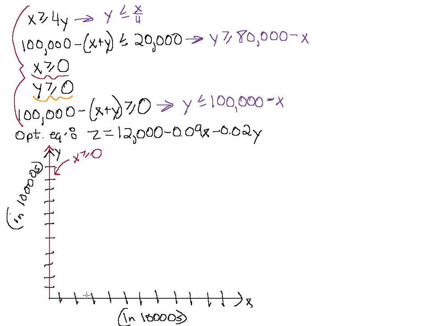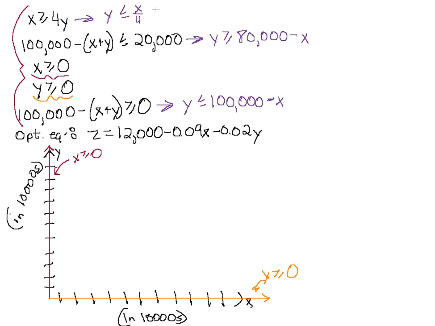Y is greater than or equal to 0 is going to be superimposed on the x-axis. It's going to be for all the values where y is equal to 0, which continues infinitely in both directions. This is y is greater than or equal to 0, and we're only interested in the regions to the right of this maroon line and above this orange or yellow line. So only in quadrant 1 are we actually going to have our feasibility region, which we'll find in a second.